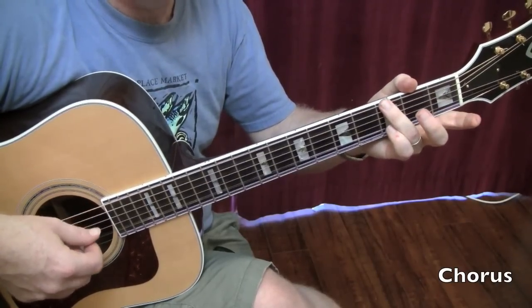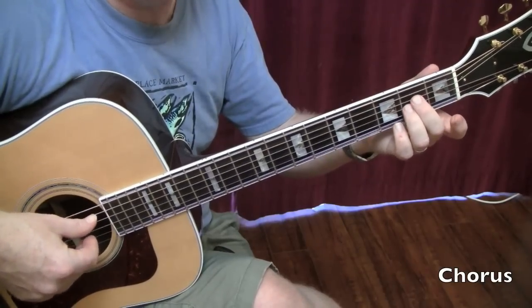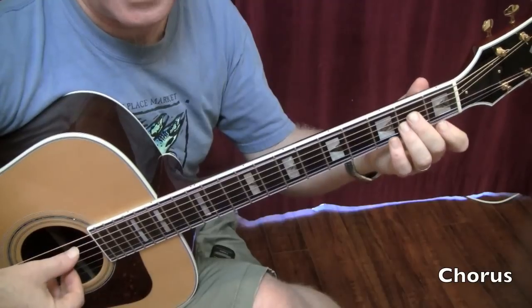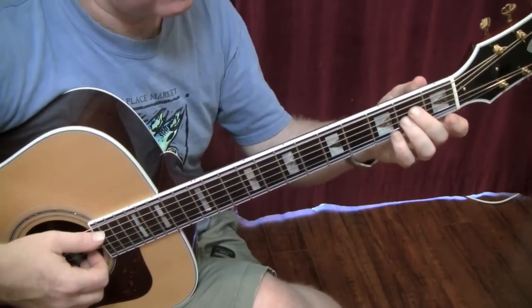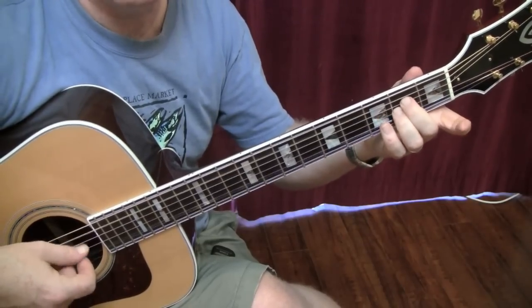Now we're gonna go to G. Now we're going to go to A minor, but we're going to play an open B, and we're going to hammer our first finger onto the first fret like that. So we're playing the B string and the high E string, the same thing. At the same time, we're hammering first finger onto the first fret of the B string.